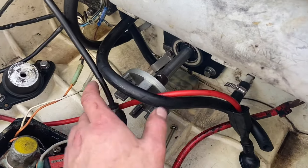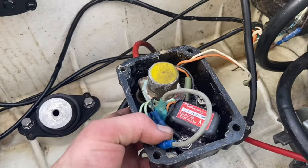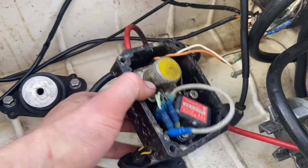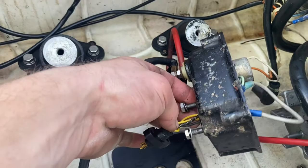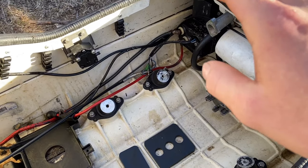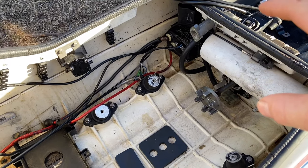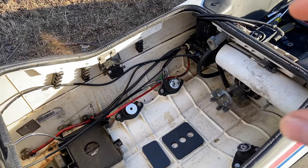The driveshaft is in and good to go. I just went ahead and popped open the electrical box and this thing is really just a mess. I'm going to get this all figured out, probably put some new connectors on it. I think we've got the electrical issues figured out — I'm really not sure, I'm just going to have to plug it in to see. Now we are ready to stick the motor in.